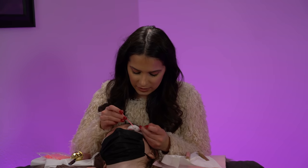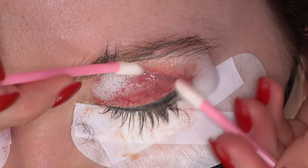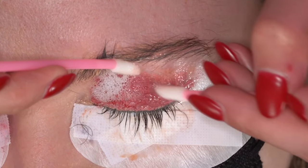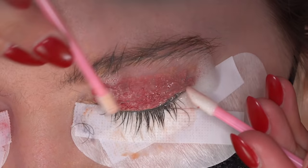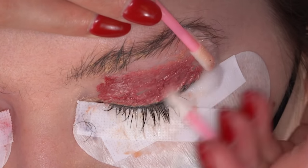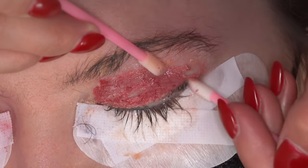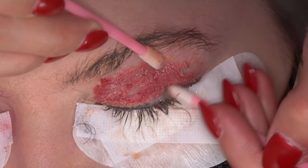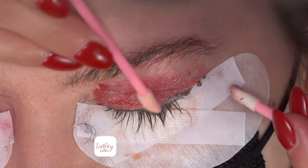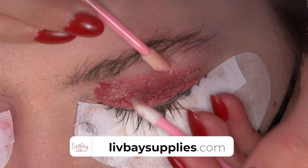Okay, I'm going to use some of these. These are going to start bunching up and you can start to see it's going to come together. I would check on your client here and there, just to make sure it's not bothering them, because this is a lot of lash bath and product we are applying to their eyes. Their eyes are very sensitive.